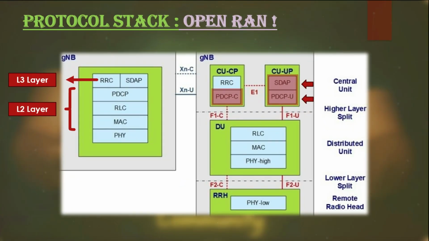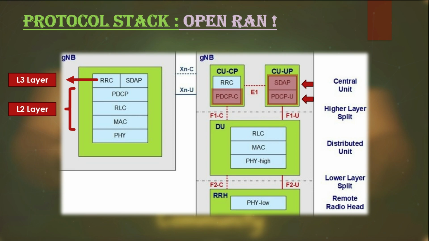Hi, in this session we will talk about another important component of OpenRAN, which is the Open Centralized Unit. The central unit in OpenRAN has multiple responsibilities of Layer 2 and Layer 3. From the Layer 2 perspective, the Open Central Unit takes care of the PDCP protocol, which is Packet Data Convergence Protocol, and the SDAP protocol, which is Service Data Adaptation Protocol. And from the Layer 3 perspective, the Open Centralized Unit consists of radio protocol architectures and takes care of RRC, radio resource control. RRC is one of the most important protocols needed to establish and maintain a consistent connection between the end user device and the network.